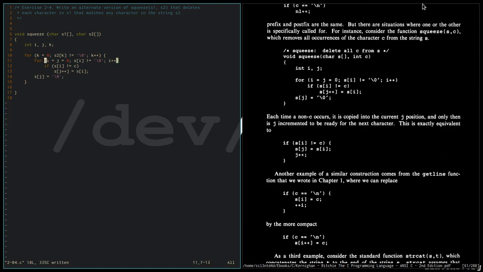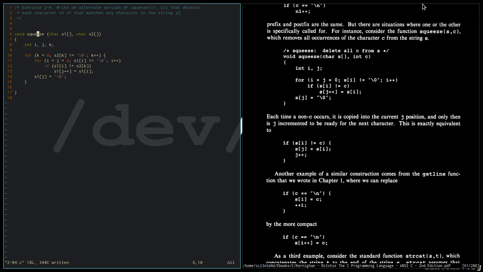Instead of putting c here as a character, we're going to use s2[k], and all the s will be s1. Okay, so that is basically it.